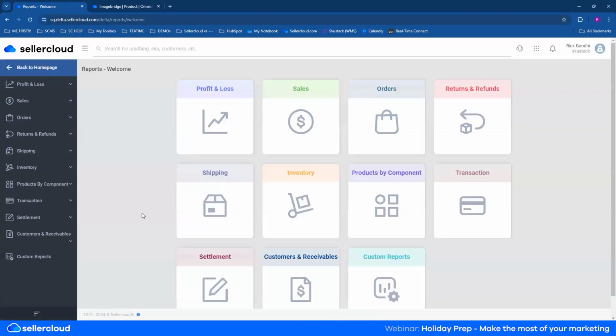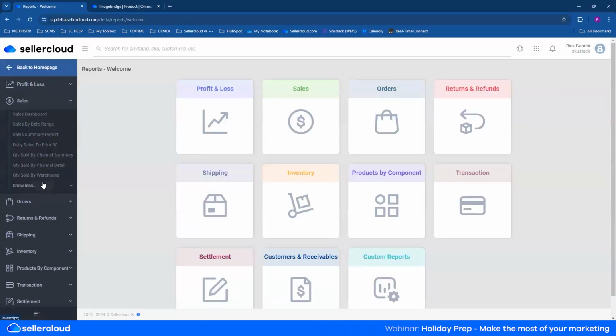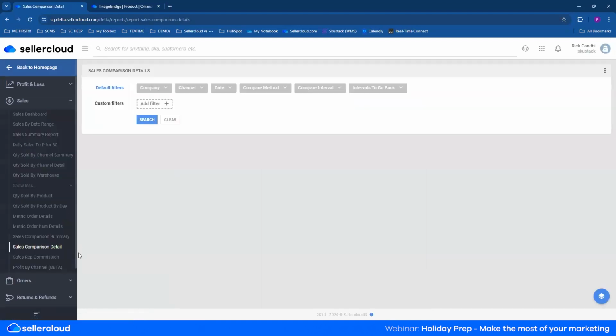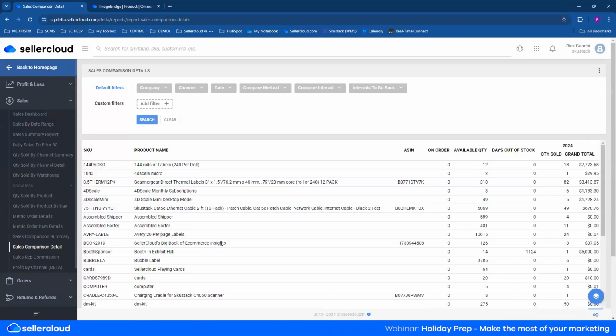One report that we do have under our sales reports is the sales comparison in detail. So this can actually show me sales for certain products that I have sold over the last couple years. For example, I have my products right here, my SKUs, my product names. I can see how much I've sold and my grand total.